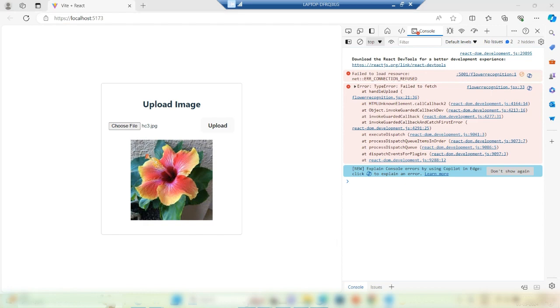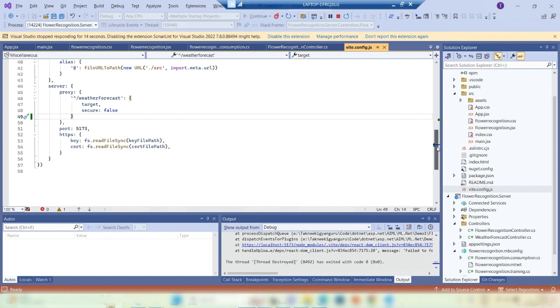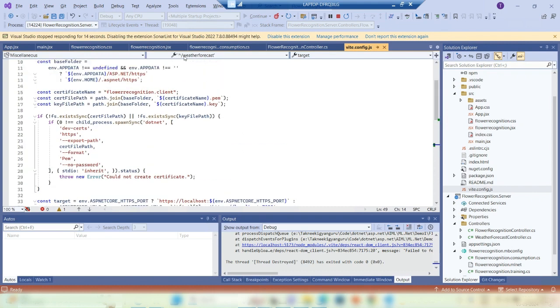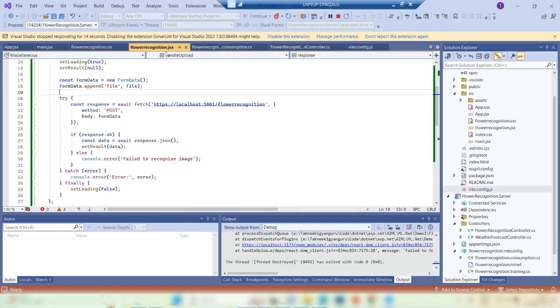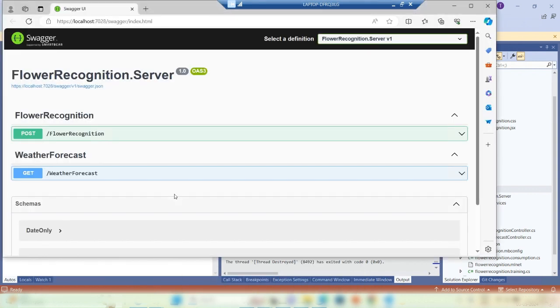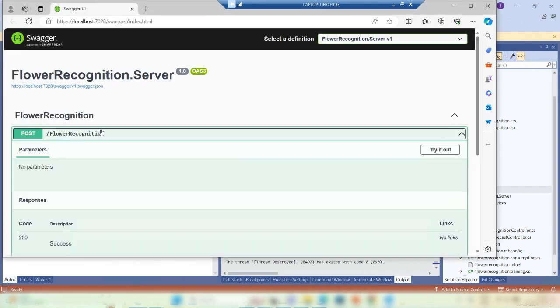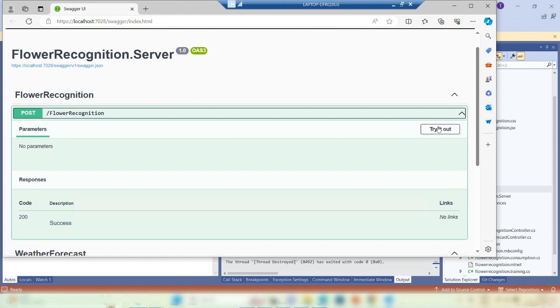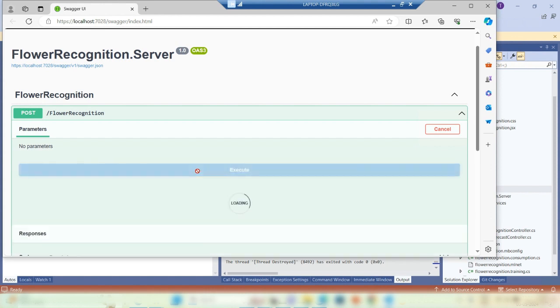Let me check again. HTTP localhost 5001. Let us check the Swagger and try this out. Execute.